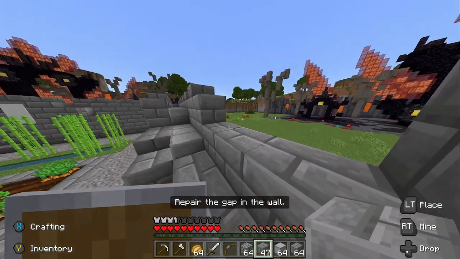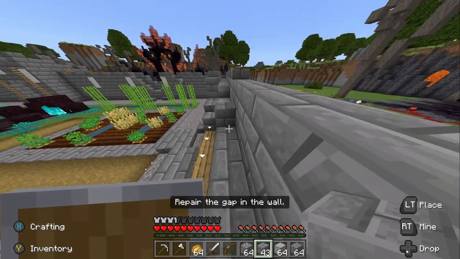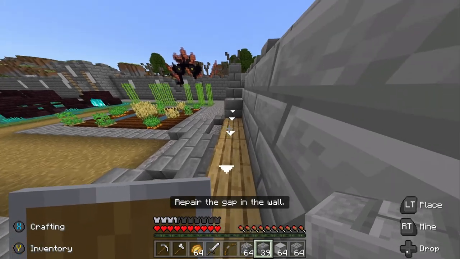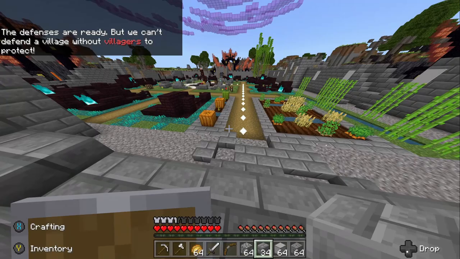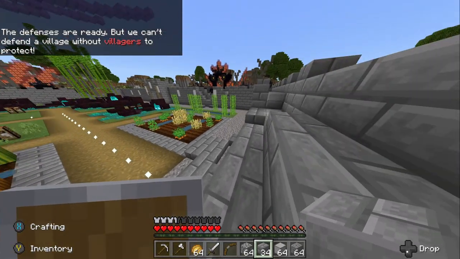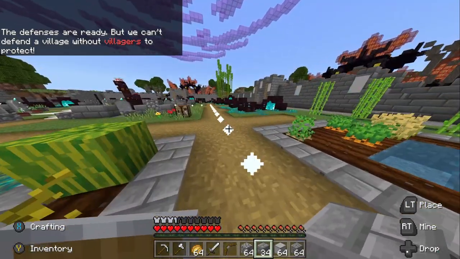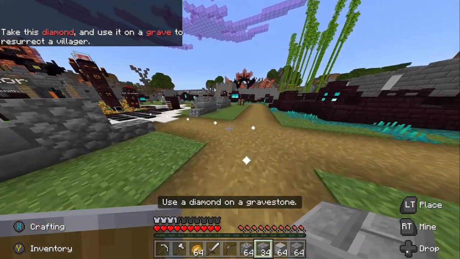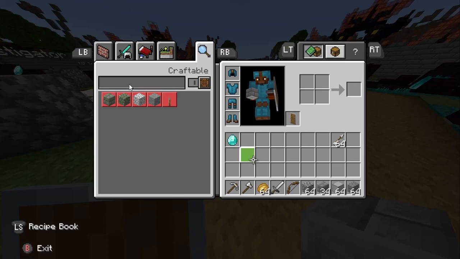So it looks like this is probably going to be getting damage. I kind of thought we'd be setting up some form of towers. It does say a tower defense. Take this diamond and use it on a grave to resurrect a villager. Let's put you out here.